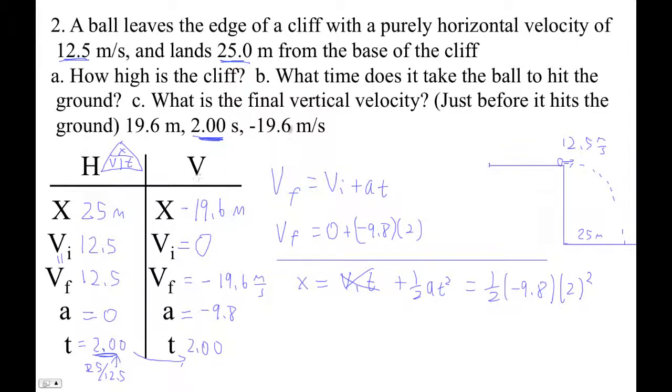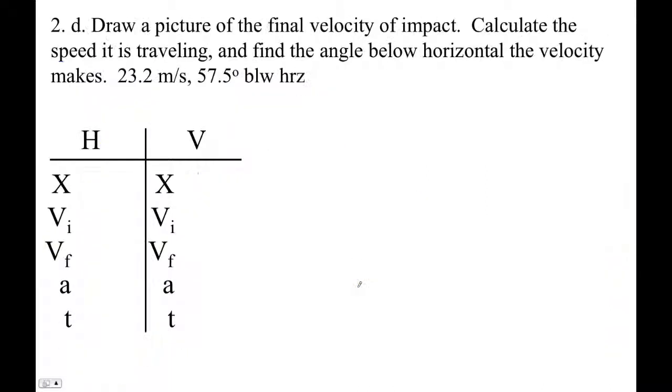And then the displacement, what is the height of the cliff, right? How high is the cliff? That's A, right? Well, we go down 19.6 meters to get from the top to the bottom, so the cliff is 19.6 meters tall. Now, I'm not going to ding you if you say the cliff is negative 19.6 meters tall. It's kind of a funny way to say the height of a cliff, though. Okay, so we're going to use these numbers, this 12.5. That's all we really need for the next part. Okay, the next part says what is the velocity as a vector. So let's look at that.